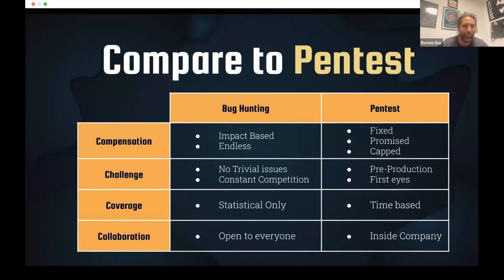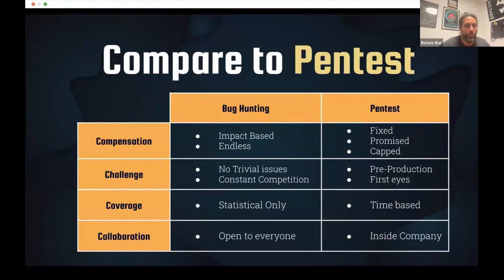And then also you have the first eyes. In pen test, you are the first person that sees this system, so of course you will have many more issues, and this is okay. This is part of the game. So if you want more issues, and you can be more junior style, and go off the source code and really help the company, it's good value.